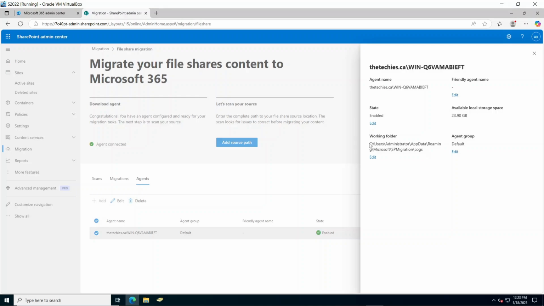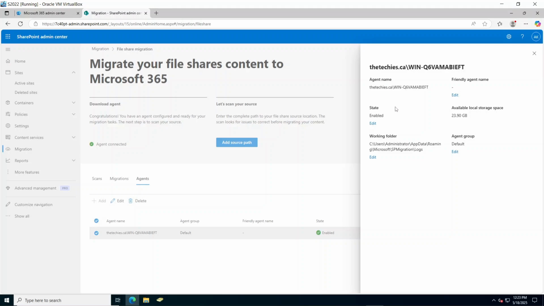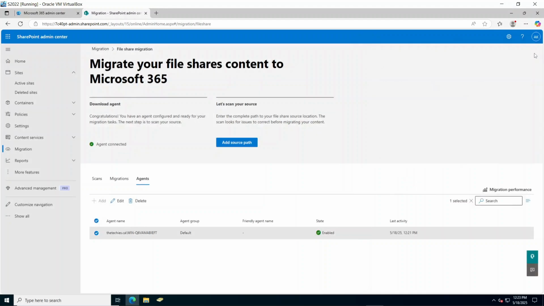I usually set the agent path to somewhere else where there's enough space for it to work with. But for this tutorial, I'm just gonna leave it in C drive. Okay, but just so you know, you have the option to adjust the path of the working directory.